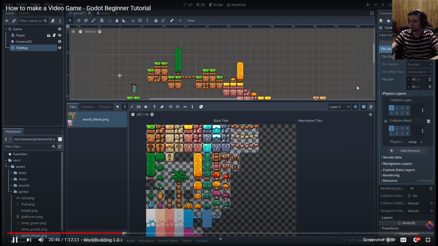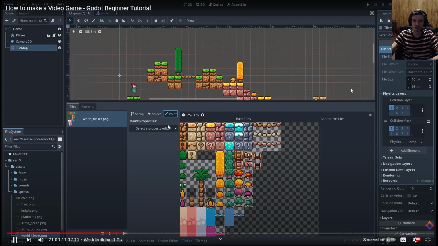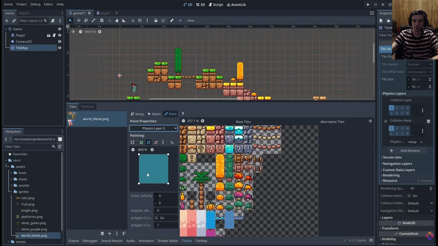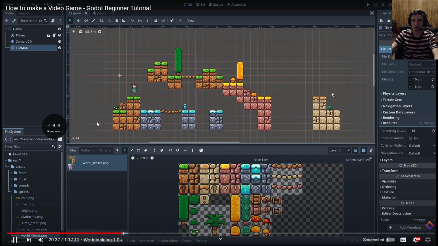with this layer, we can go under our tile set, and here we need to choose what tiles belong to the physics layer, because we don't want to collide with everything in our tile map. The trees and bushes, we just want to pass right through. So let's go to paint here, and the property that we want to paint is the physics layer 0 we just created. And now we can access because to our tiles.